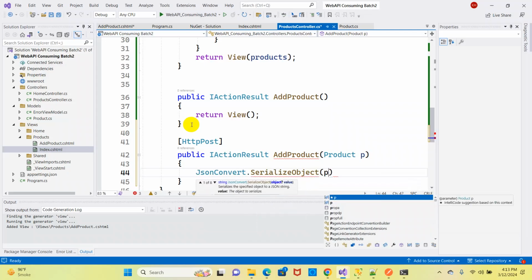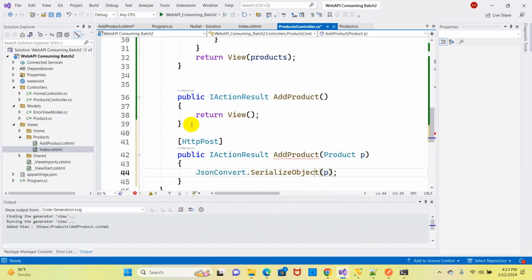Which object we are passing here? P. And then let's say it is my data. Correct. So what we are doing here is converting that object into the JSON format. Correct? So now you will get the data in the form of JSON.